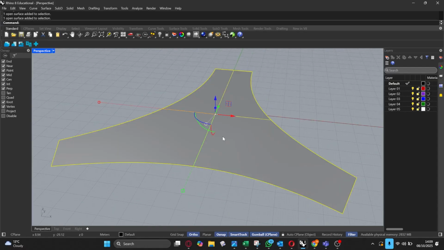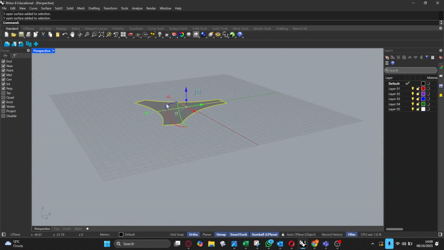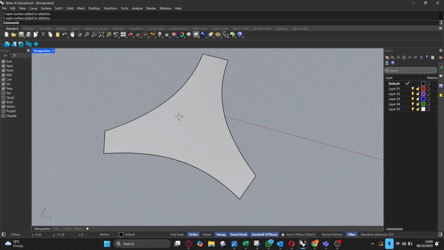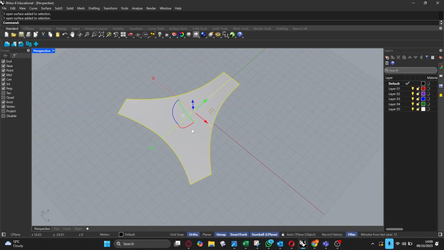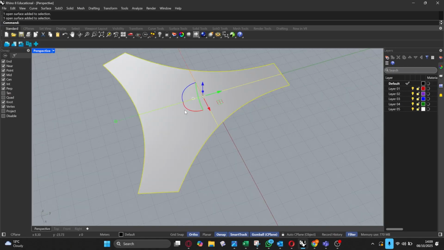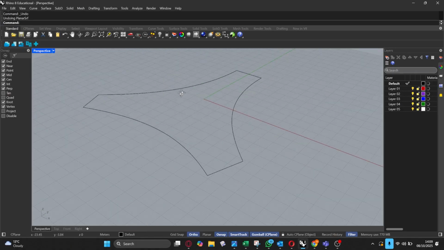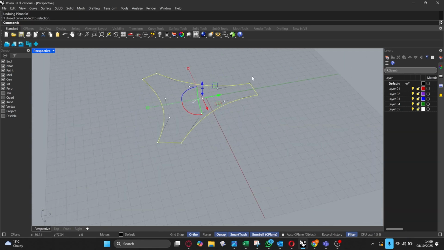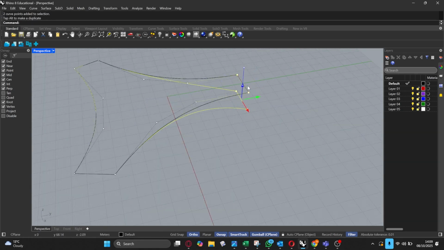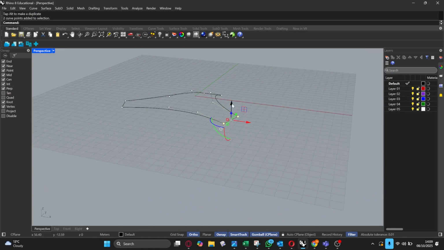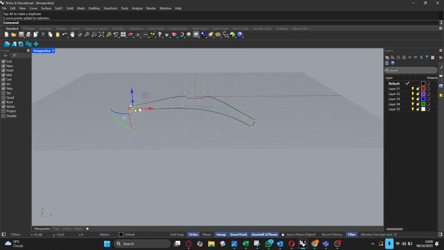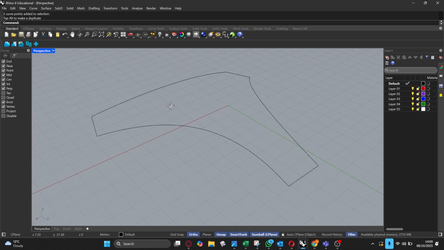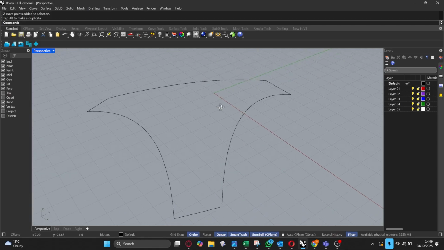Okay. But what if I want to have a little bit more control over this, for example? Like, what if I wanted to be able to manipulate it so it's not just a planar surface? Because that works quite well when it's a planar surface. But what about when it's not a planar surface? What about when I move these points down, for example, and it's no longer planar? I'm just going to move these points, and I no longer have a planar surface. Okay, how might I overcome this challenge?